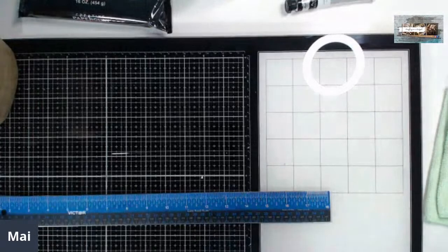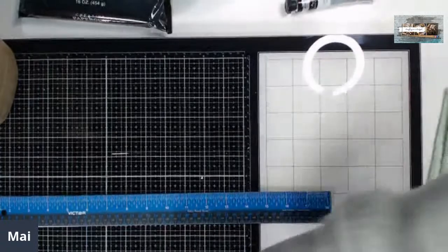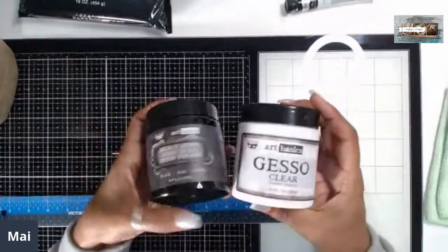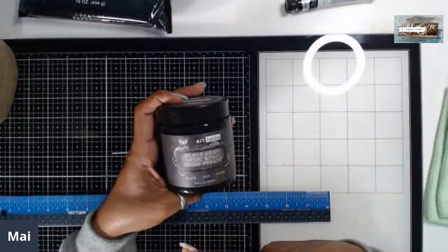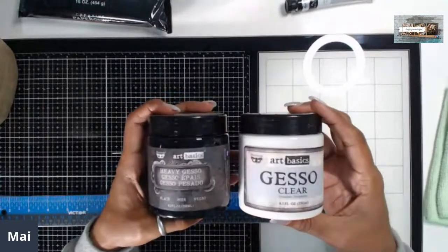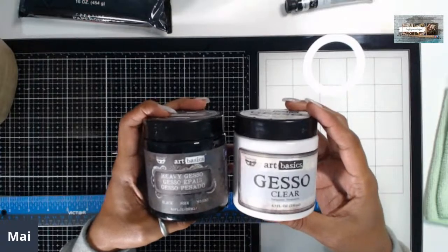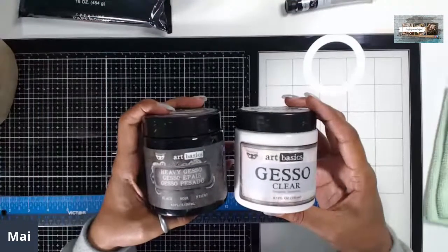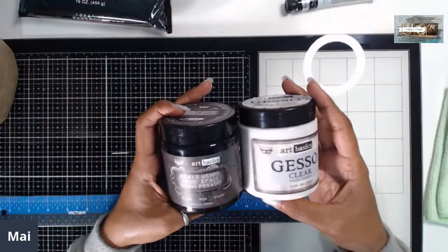As far as gesso, I do like my Finnabar. I know there's other brands out there, but there is a huge difference. I'm not going to use clear gesso, but I am definitely going to use the heavy gesso for probably my mold, or the white gesso. But I do prefer the Art Basics from the Finnabar collection because, again, I would rather have quality versus quantity, and I can't stress that any more than I've stressed it before in the past. So that's very important, quality versus quantity.